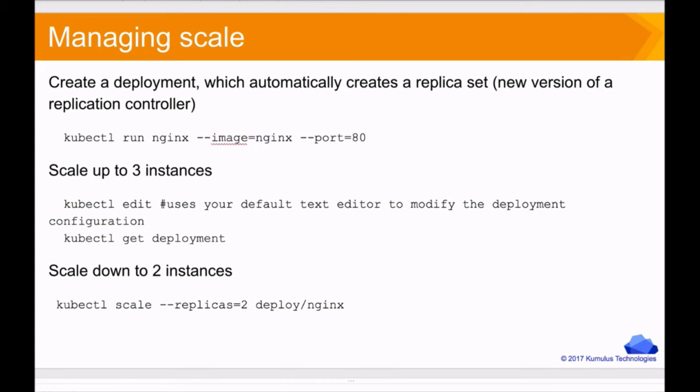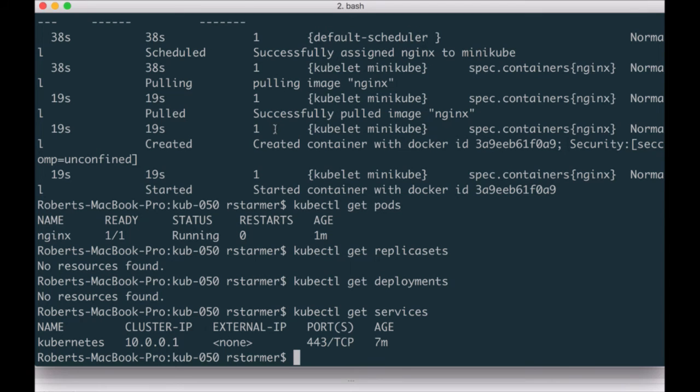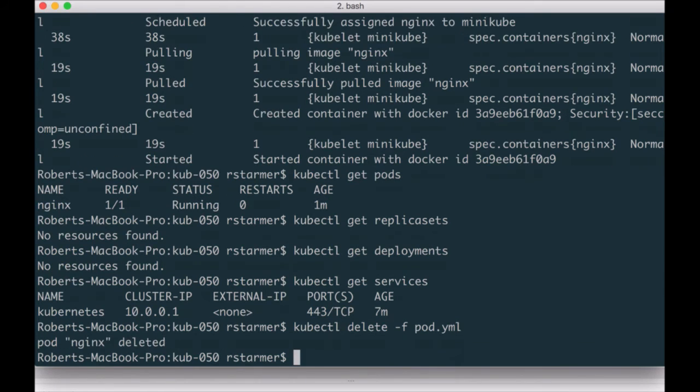So since we have this, one thing that we might want to do, though, is a single pod might not be enough. Maybe we want 2 or 3 or 4 web services running so that we can deal with scale. In order to do that, though, and even before I create a service for discovery, I need to create this as either a replica set or a deployment. And so the first thing that we're going to do, because we're good cloud citizens, is we're going to delete our pod, and we're going to do that by giving it the same specification we used to create the pod. We're going to delete it with the same resource.